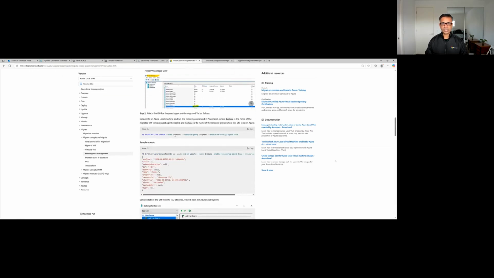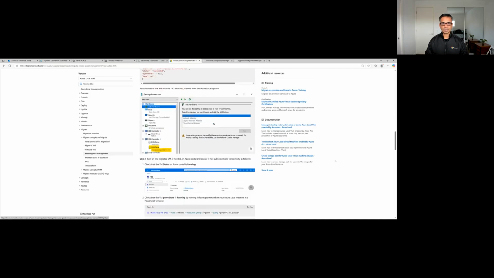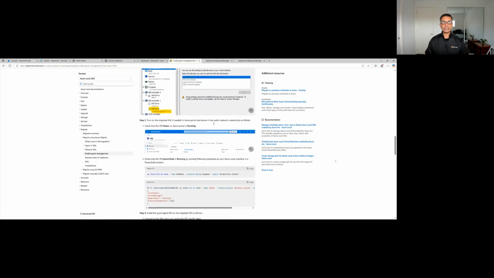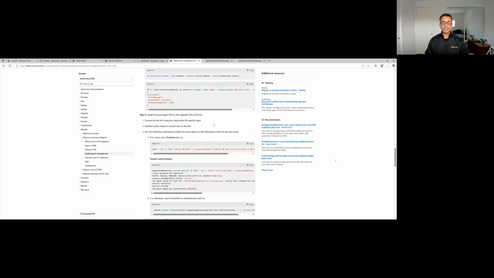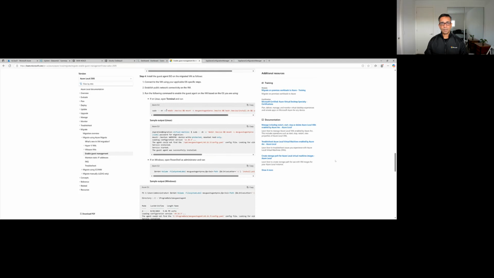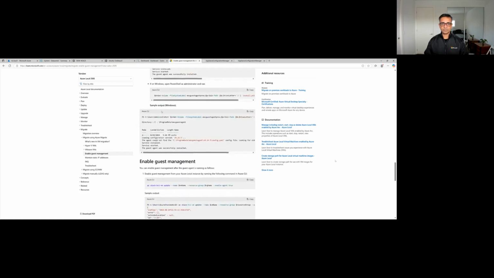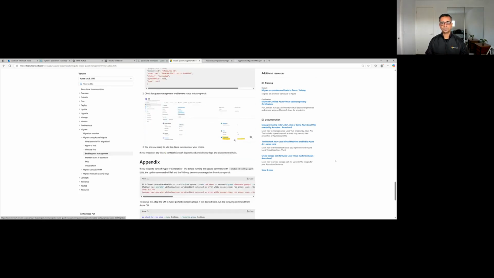So as you can see, I'm going to copy this command. That will mount an ISO, and then I would install the mock guest agent. It's called mock guest agent. So I'm going to install that as part of the first step. Then I have a different command set for the Linux VM, but it's the same step, just the commands are different for Linux. So I'm going to show you both.